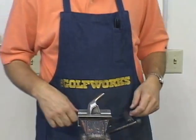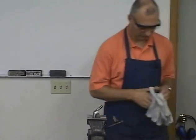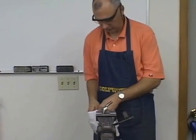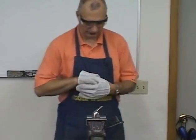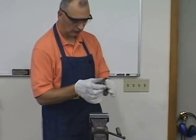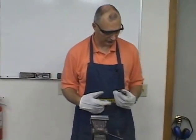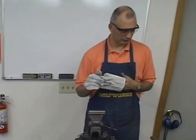We can go about cleaning this out again with a wire brush. It's going to be awfully warm. Be very careful with it. You might want to obviously quench it off in some water first. Take a brush, clean down the inside of the hosel. Definitely going to have to get some glue away to get all those heat marks, because we heated that one quite a bit. That was pretty stubborn. But that is something that you'll run into at times when you're extracting a steel shaft.